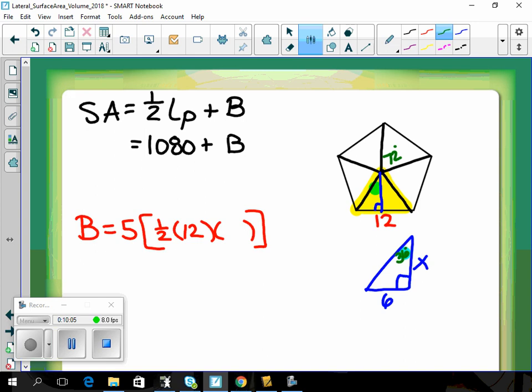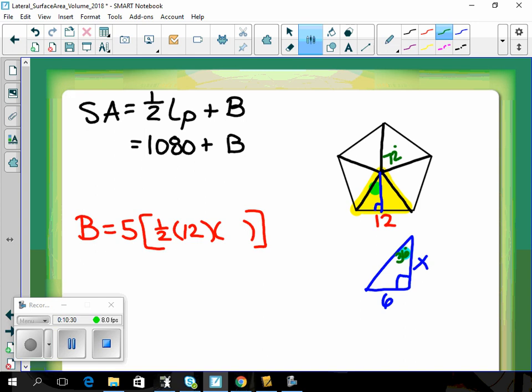Are we okay with 72? It's 360 because that's all these angles in here, divided by 5, because there are 5 sides. And that gives me 72, but in my right triangle, because I want to be able to find the height, I have to use trig, so I'm going to divide it in half by 2. That's where the 36 came from.